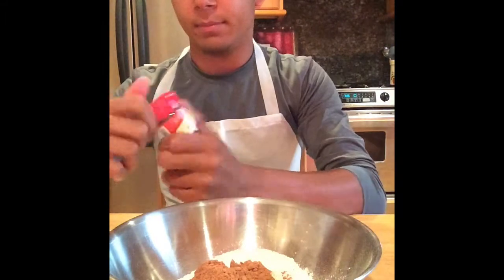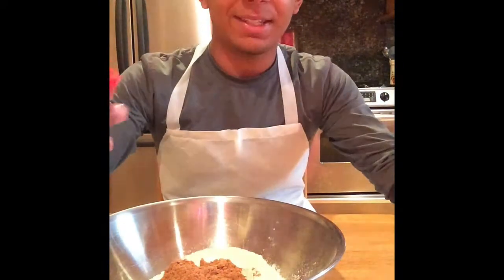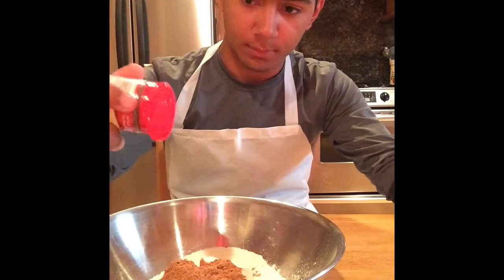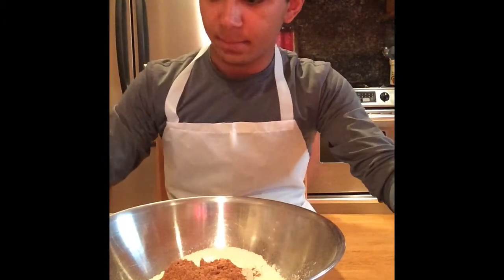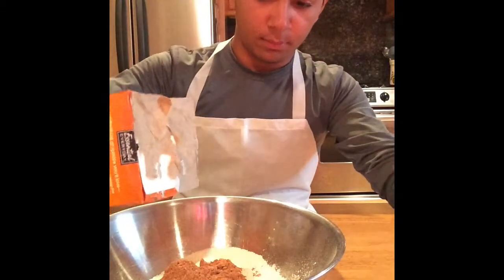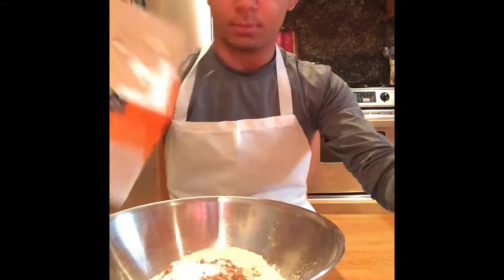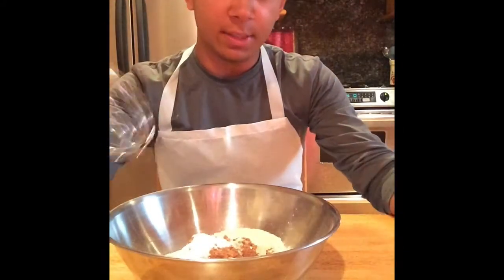Now you have to add 1/4 of a teaspoon of ground spice into the mix. Last but not least, add a teaspoon of baking powder. That's a little bit too much, but we'll take it. After adding all these into the bowl, preheat your oven to 350.